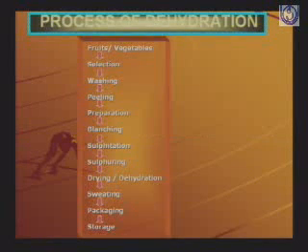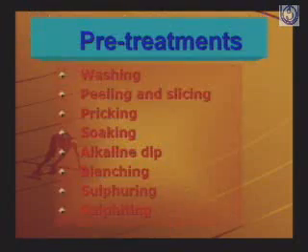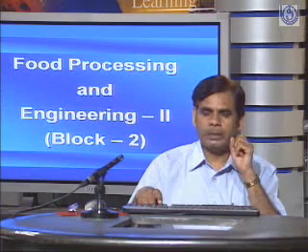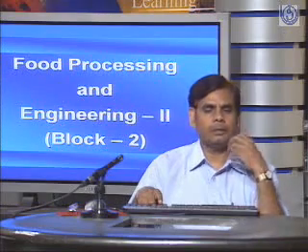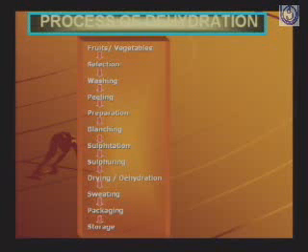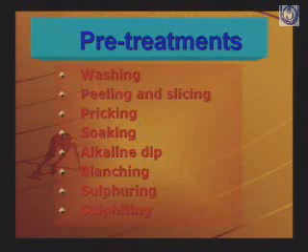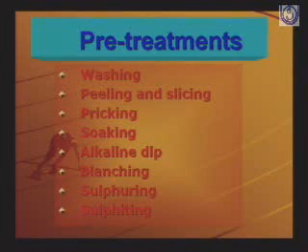Next comes the processing for dehydration. These are some different steps which are available, like washing, peeling, preparation, slicing, sulfiting, drying, treatment and dehydration, sweating, packaging, then storing. These are the many steps which are generally used for processing or dehydration. Then coming to the pre-treatment, what are the pre-treatments?